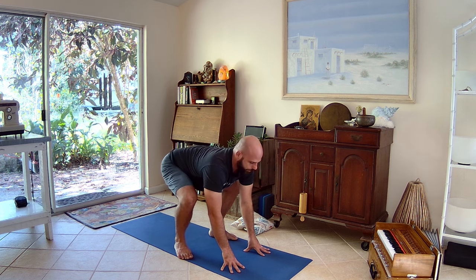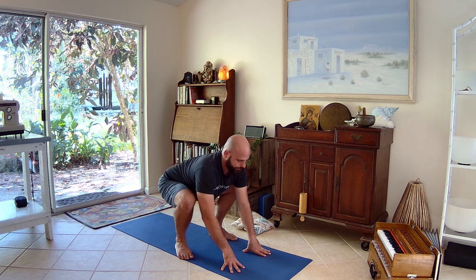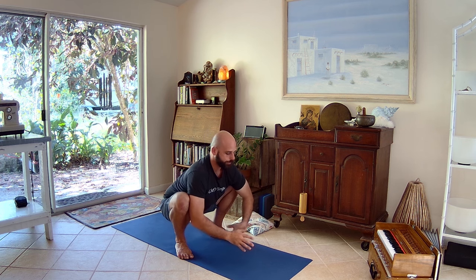You can pause anywhere that feels good for you. Feels good in your ankles, knees, hips, or settling all the way down into your squat. Maybe your hands come to your heart center. You're always welcome to have a block underneath your hips, a block or three, depending on where you are today.